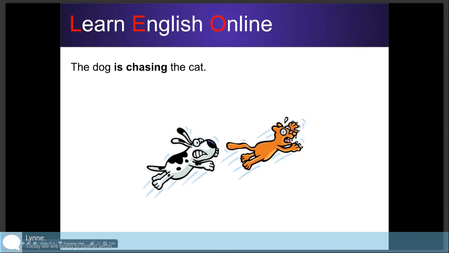Okay, the dog, remember dogs chase cats? The dog is chasing the cat. The cat is running away from the dog. By the way, cats do chase dogs. The cat just has to turn around, face the dog, and the dog will run away from the cat. Well, like it would.